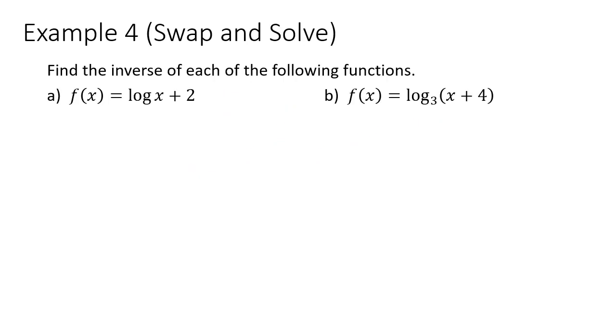So we've already mentioned several times in this section that logarithmic functions and exponential functions are inverses of each other. If all you have is just a single exponential function, b to the x, or a single logarithmic function, log base b of x, then all you have to do is change it to the other type to find the inverse. Sometimes it gets more complicated than that, however.